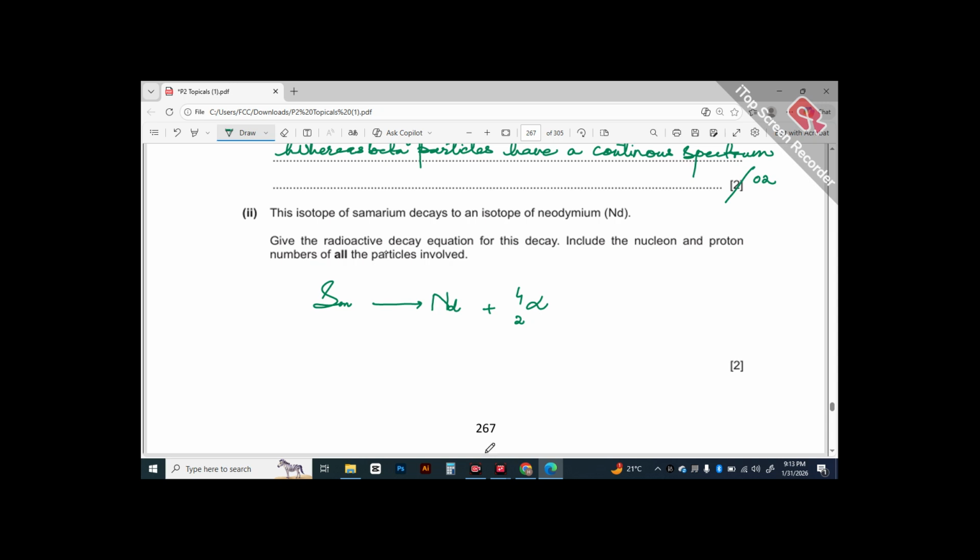Let's mention the values which I clearly have forgotten. The proton number was 62. The nucleon number, after adding them, turned out to be 142. And since we have alpha here, conservation of charge suggests that it has to be 60. And since we have 4 here, again the conservation suggests that it has to be 143.